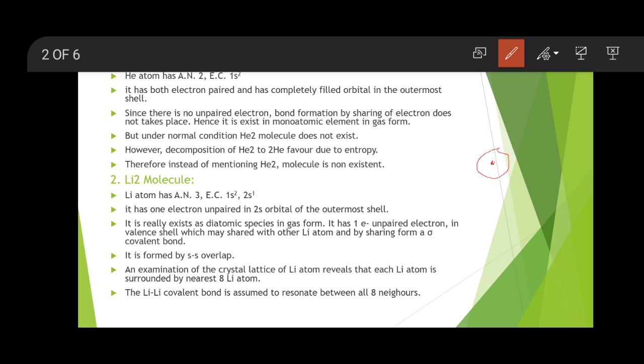The capacity of the first shell is to accommodate only 2 electrons. So both electrons will be present in the first shell, and that's why in the electronic configuration we have written 1, meaning first shell. In the first shell there is an s orbital, and in that s orbital there will be 2 electrons having opposite spin. For example, like this, 1s2. This is the electronic configuration of the helium atom.